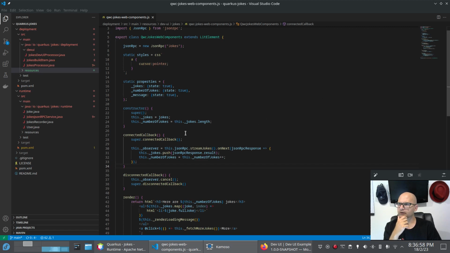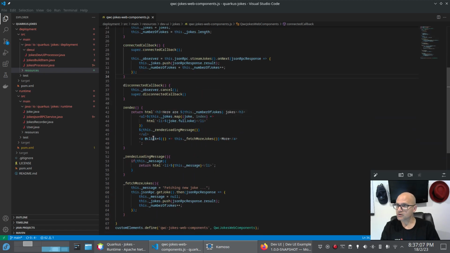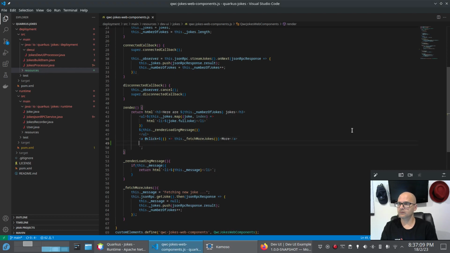Okay, so back in our code, we now want to add a new button so that we can allow the user to start and stop this streaming of the jokes. So here, next to our more, we'll add a button. We'll call this function, which we'll code just now. The title or the name of this button will be dynamic.